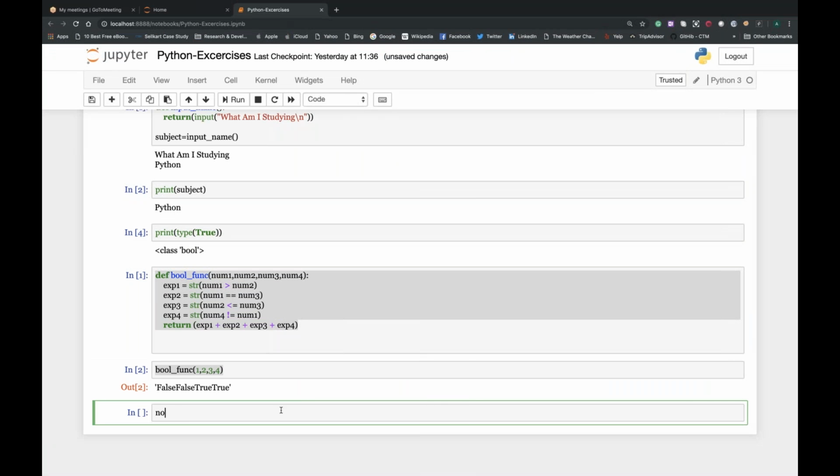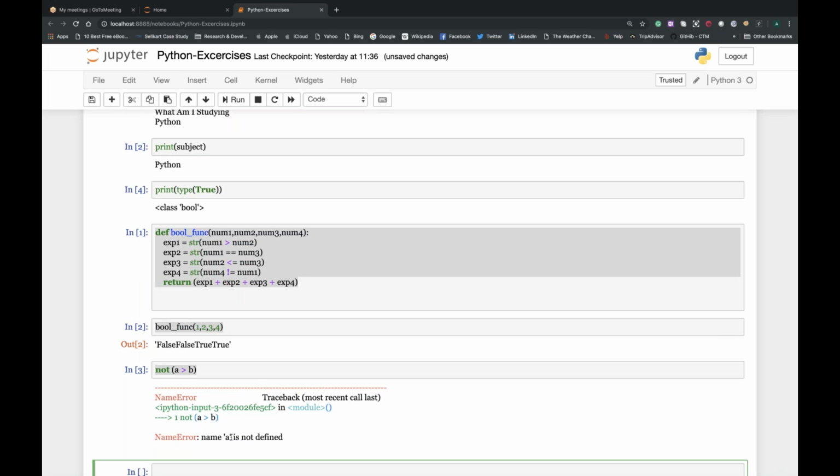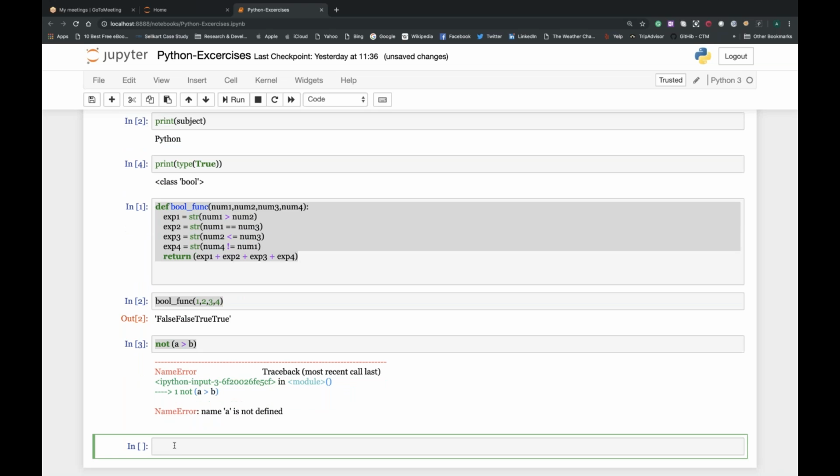When I say not A greater than B and execute this one, it says A is not defined because I have not said what A and what B is. Now, what I do is A is equal to 3, B is equal to 2.